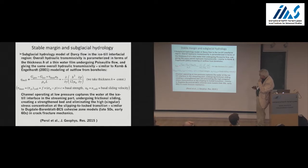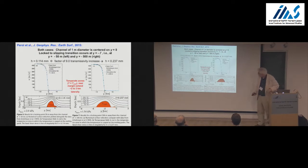This says the melt rate is the geothermal heat flux coming from below, minus what gets conducted out in the ice, plus the work rate of the basal shear stress on the velocity, all divided by L. What is L? It's the energy you put in per unit amount of melt. And that same quantity, the rate of generating water in the interface zone, should be the divergence of this flux. So that's nice, we can solve it. What we don't know are a lot of things here. So we have studied the way solutions depend on the thickness H of this Poiseuille channel, which just parameterizes the conductivity. Here's what we find.